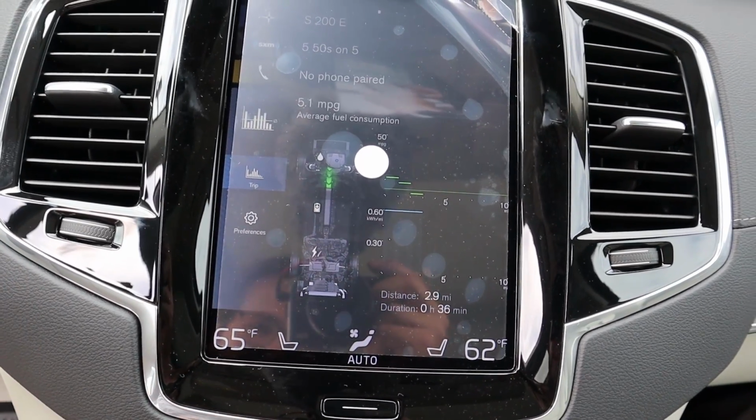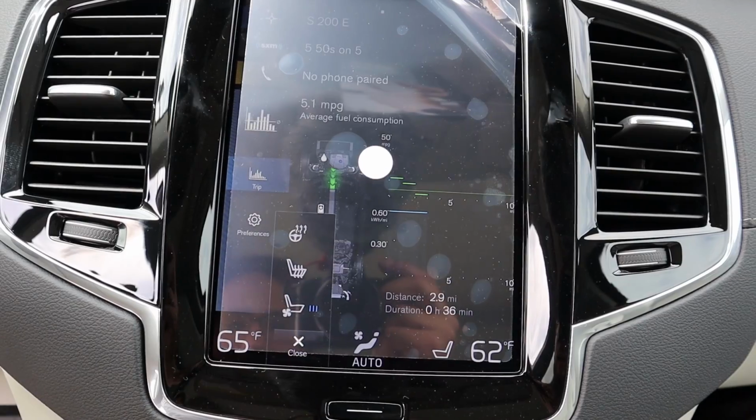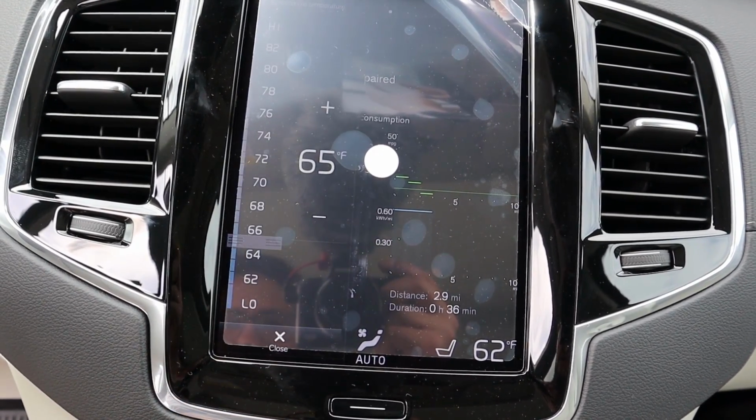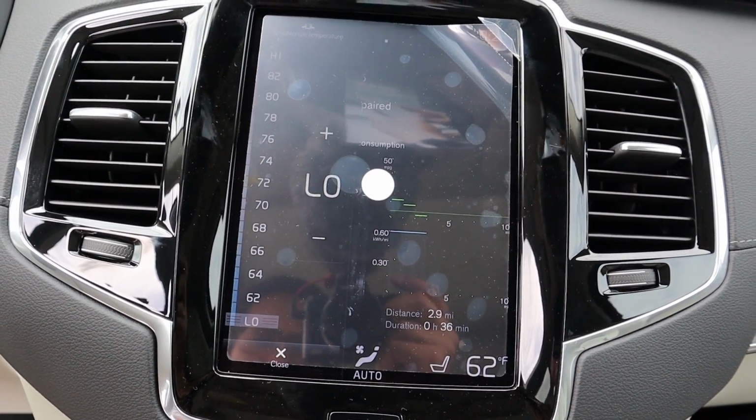So there's the whole infotainment system set up on that part. Notice that you do get heated and cooled seats. You just press that little button to turn it on, and then you can also basically customize your climate control with this little dial. Super simple, super easy to use, I like it.